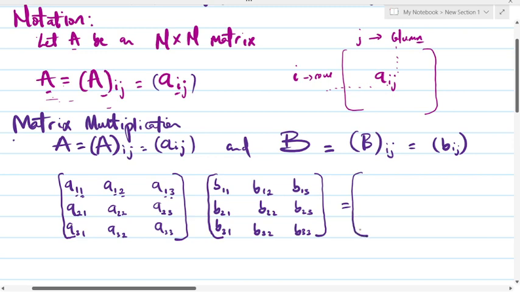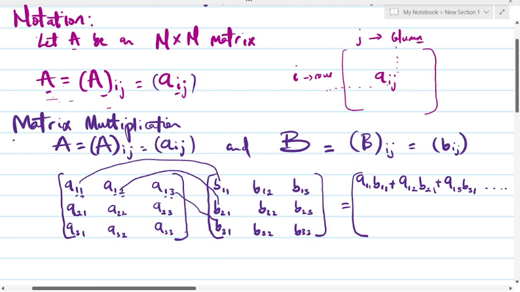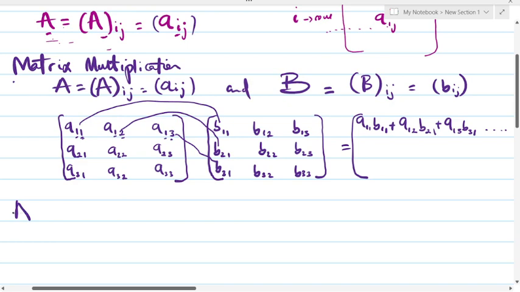In dealing with the multiplication, that will be row by column. That is this times this, A 1 1 times B 1 1, plus this times this, that is A row 1 column 2 times B row 2 column 1, and this times this, plus A row 1 column 3 times B row 3 column 1, and so on. So we can actually write this in the form of a summation. The multiplication of AB, which is the same thing as a_ij times b_ij, equals a summation.